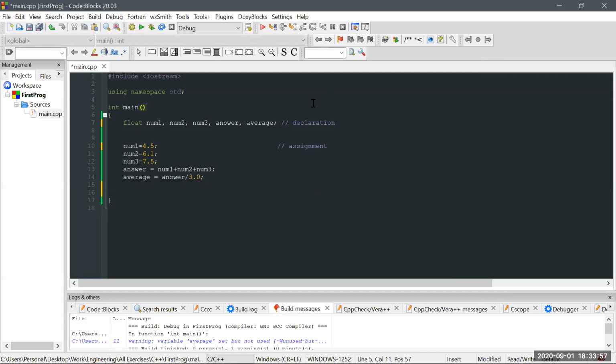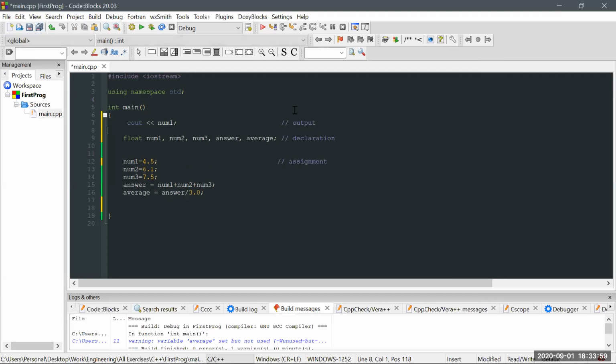You don't place it here. The reason why you don't place it in the beginning is because, for num1 or even the average, it means that the calculation is done after the output, which is wrong in sequence. So you have to be very careful with the sequence. The sequence is always to manipulate the values first before you display or output them in the cout command. Okay, so let's run this one.